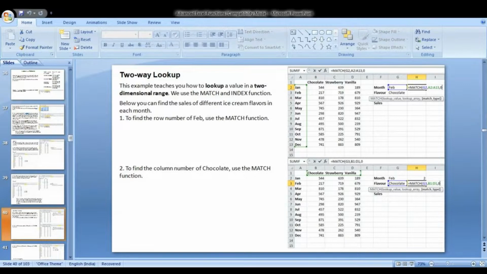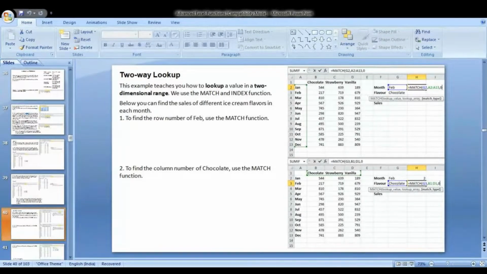In the same way below, you can see the flavor chocolate is in the first cell, because I have selected column-wise.